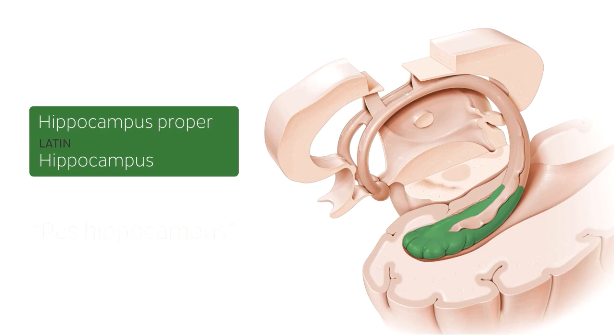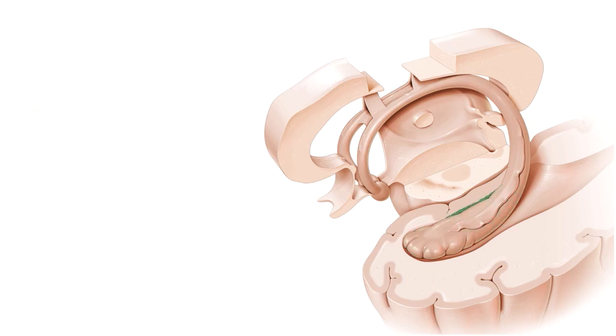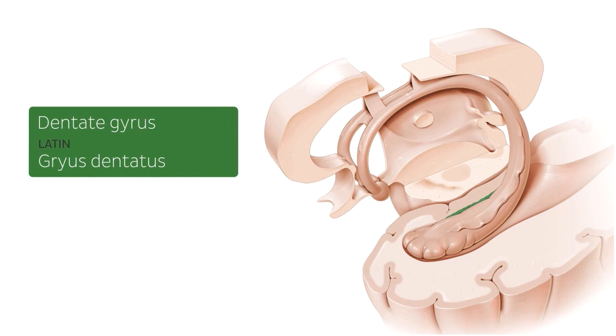The hippocampus proper is also important histologically, where it can be divided into four regions: CA1, CA2, CA3, and CA4. The CA standing for cornu ammonis. These divisions have relevance to the connections of the hippocampus. As the hippocampus proper winds along its seahorse shape, it eventually forms a structure called the dentate gyrus, highlighted in green on our image. The dentate gyrus is an integral region of the hippocampal formation and is responsible for the formation of our episodic memory as well as the exploration of new environments.